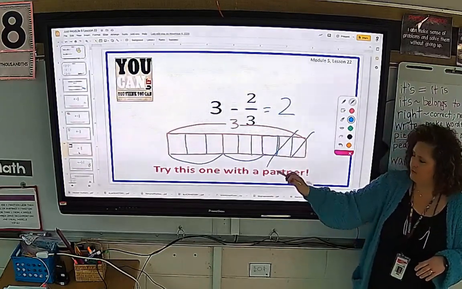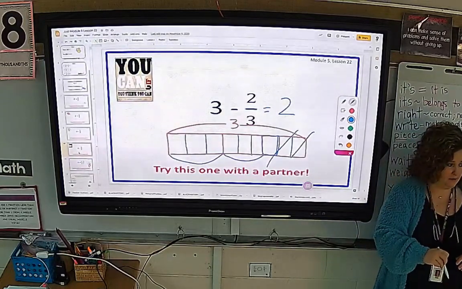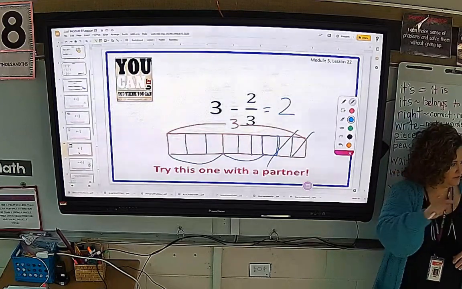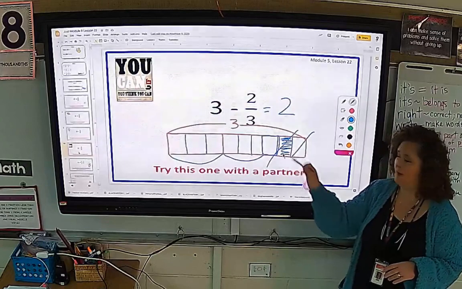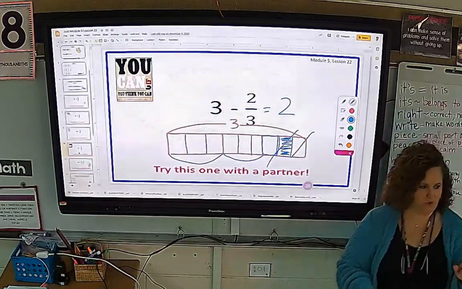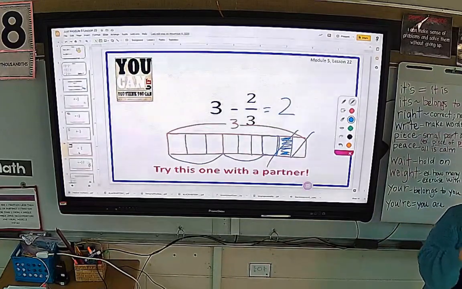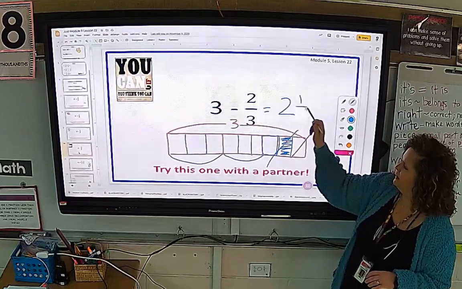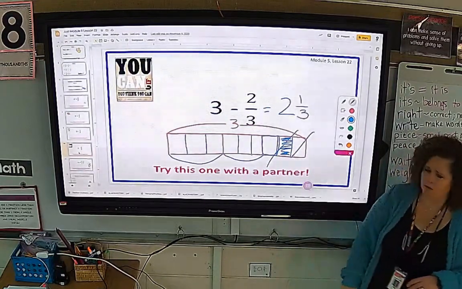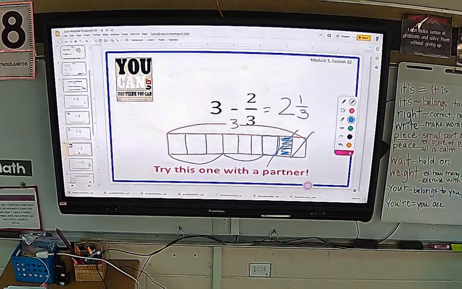When you slash through them, if you're kind of careless and you accidentally make it look like an up and down line, and then you start counting too many pieces, be careful. If it's better for you to shade it so you know it's taken away, you mark it the best for you, okay? If you want to put an X through that piece, do that. Make it very clear of what you've done, okay? So now I have this 1/3, so my answer is 2 1/3. And you can see that, as plain as day, so easily seen on the tape diagram. Okay.